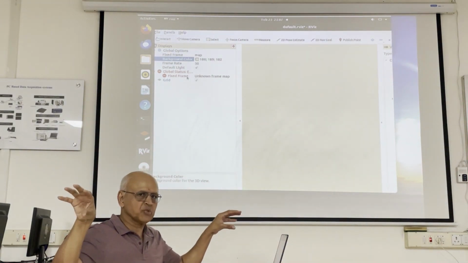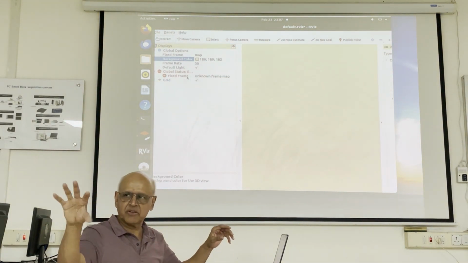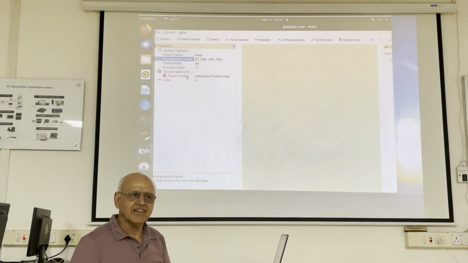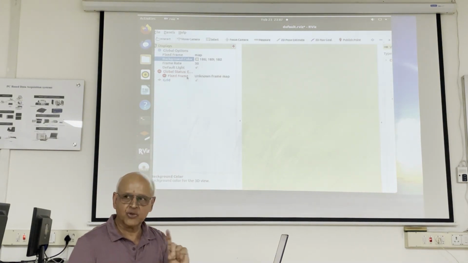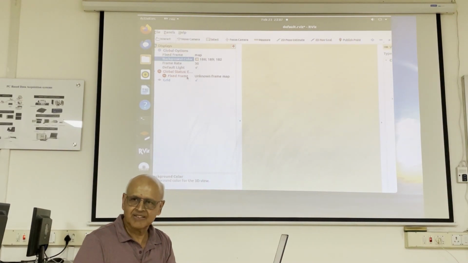The camera could be pointing this way. Also, the camera could be moving around, just like our head. So the frame is moving. It's a very complicated world, and ROS manages all that. So you need one fixed frame as a reference. You can have multiple fixed frames, but you can have only one fixed frame as a reference.